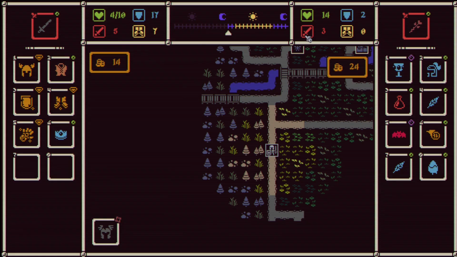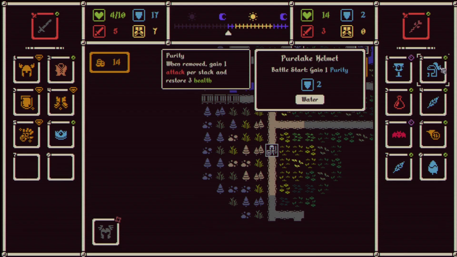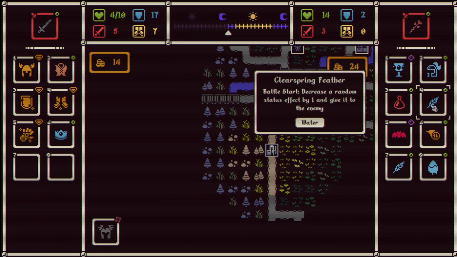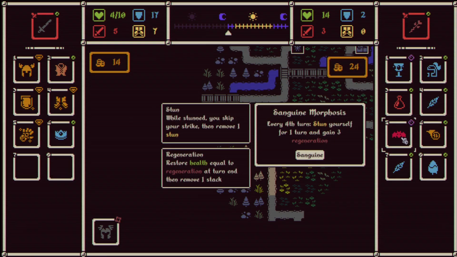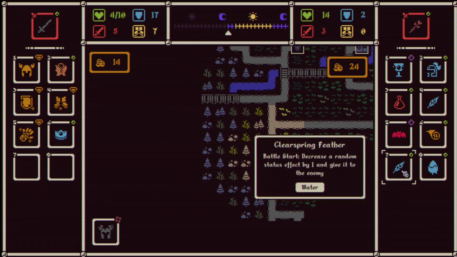2 armor, 14 health, 3 damage, no speed. And he doesn't take our speed, that's good. So that's just straight up 3 damage. Purity, attack, decrease a random status effect by 1. Oh, does he take it and give it to me? He gives purity to me. Every 4th turn, stun yourself for 1 turn and gain regeneration. Yeah, 3 regeneration is not gonna do anything against 5 damage of ours. And he's doing only 1 damage. Decrease random status effect by 1 and give it to the enemy.